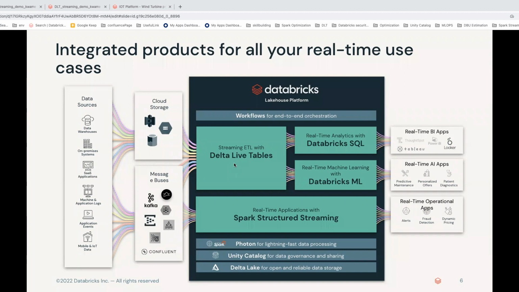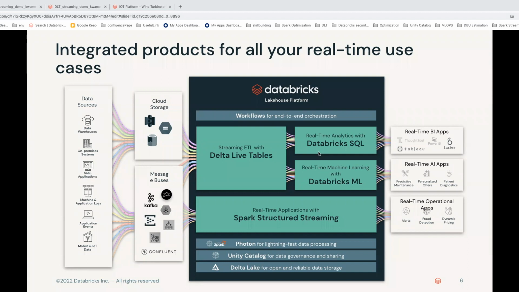So when you combine this with Databricks SQL, you have all the capabilities you need to build a real-time data warehouse and real-time analytics, enabling your business to make faster decisions as the data comes in fresh, right? And then Delta Live Tables and Workflows also unlock real-time machine learning. So when your data is streaming, you can leverage the Databricks ML platform and deploy real-time features to train your models on the freshest data and instantly score new data, being able to make predictions faster and much more accurately.